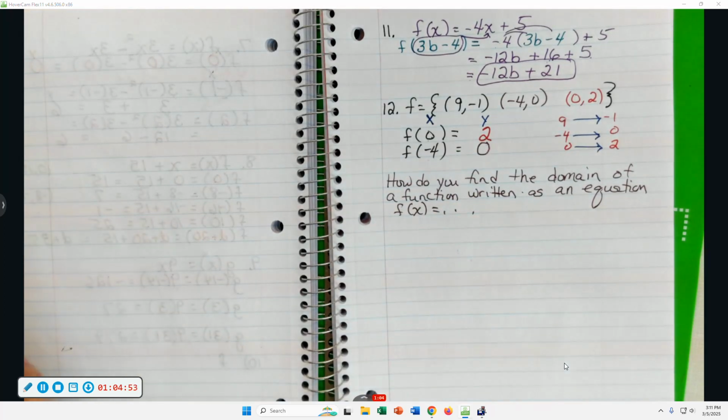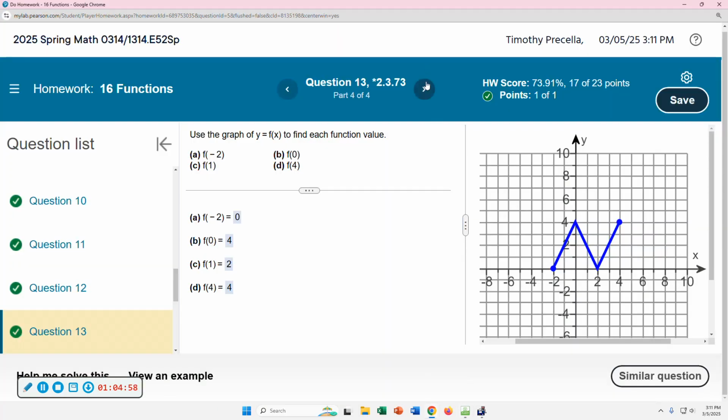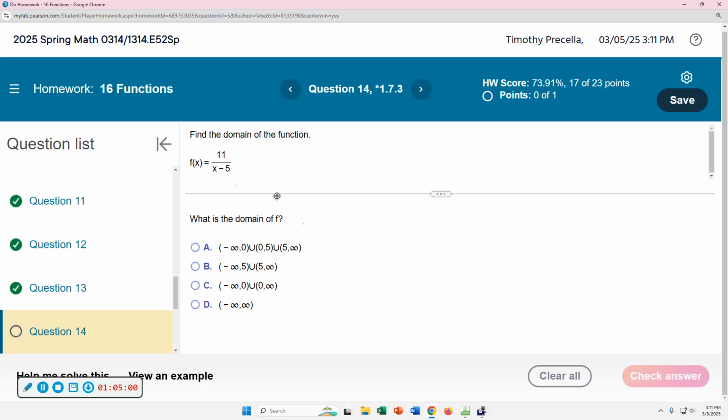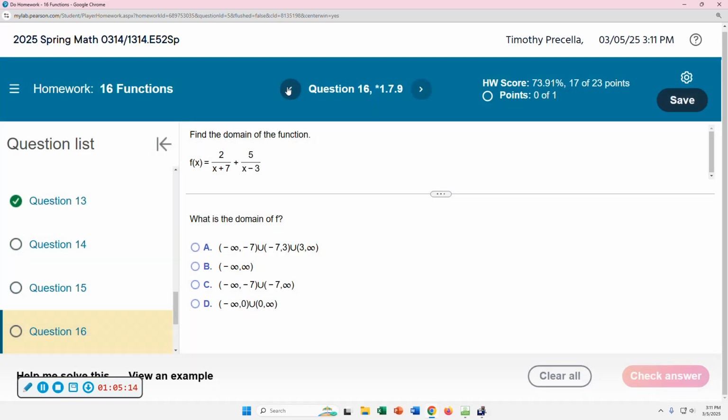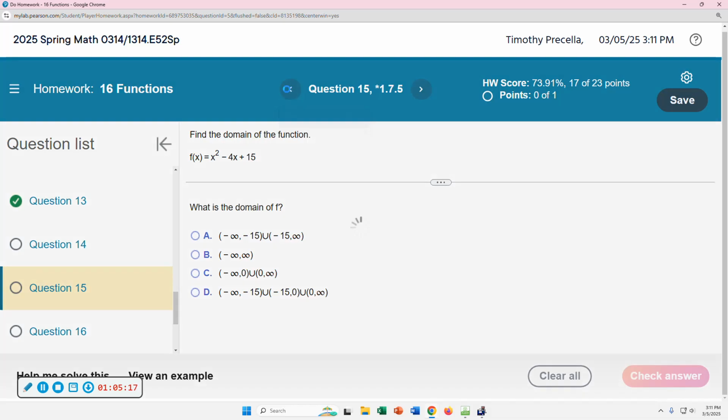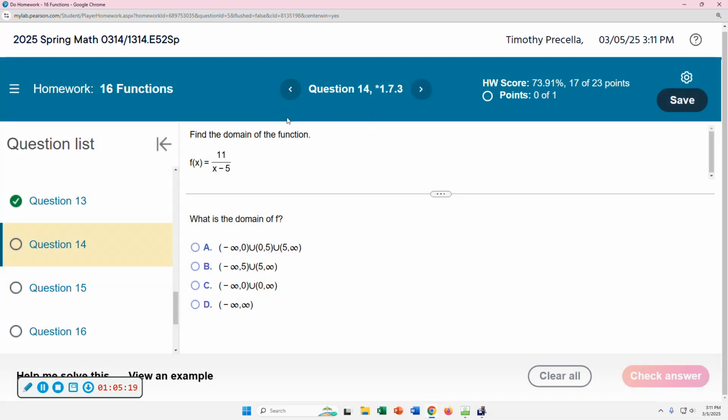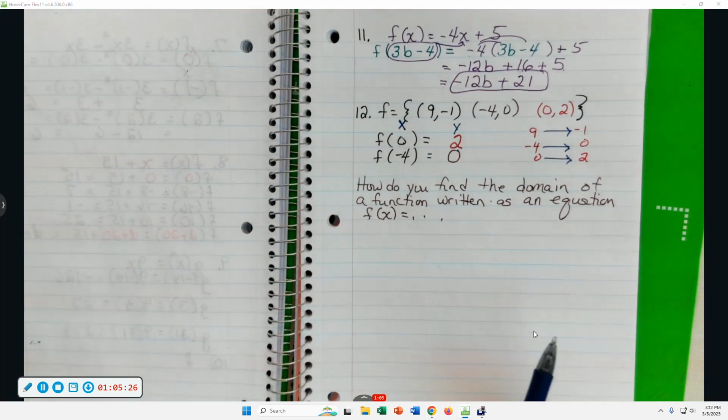Well, go ahead and show them number 14 and 15 just so they'll see what we're about to start doing. It says find the domain of this function. Don't write it down yet, that's not the first one I'm going to do. But this one, find the domain. What I'm going to try to write out now is how to find the domain when you have an equation. It's harder to do, or more involved. You're not just looking at ordered pairs.